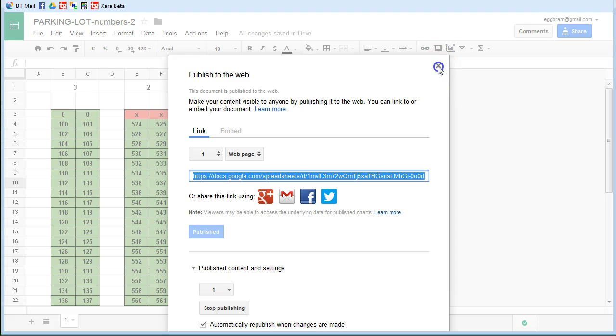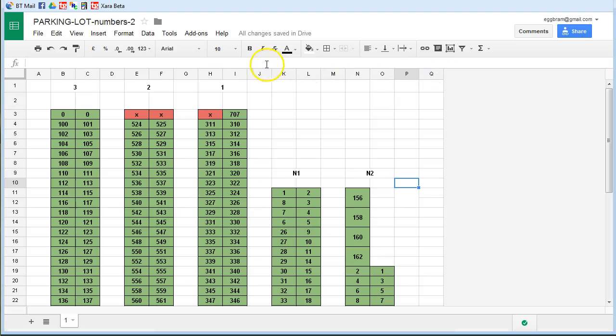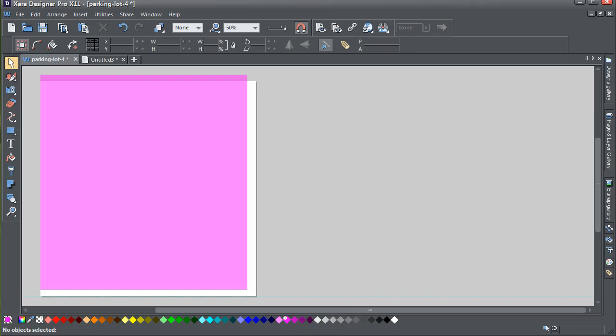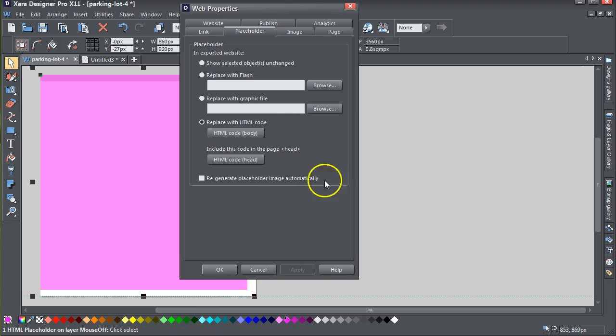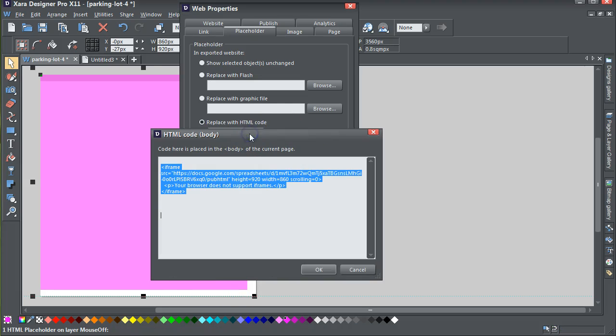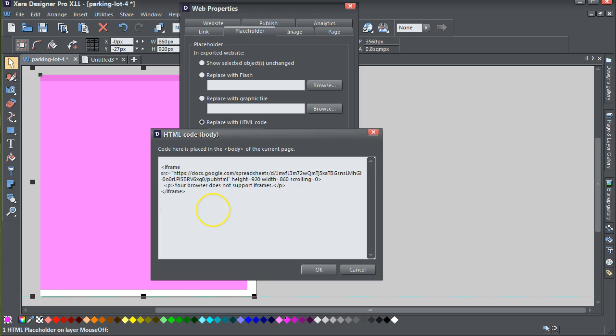Okay, so I'll shut that down now, and we'll go into Xara, which is here. And I'm zoomed in at 50% here because it's a big thing on the screen to see. And here on layer 1, or mouse off, I've got a placeholder, and if I type in that body there and just go Control V, that's that same one that I'm using, so that's the source file.